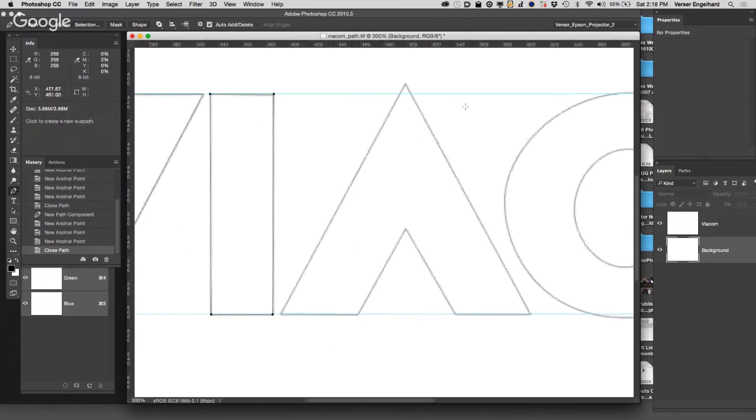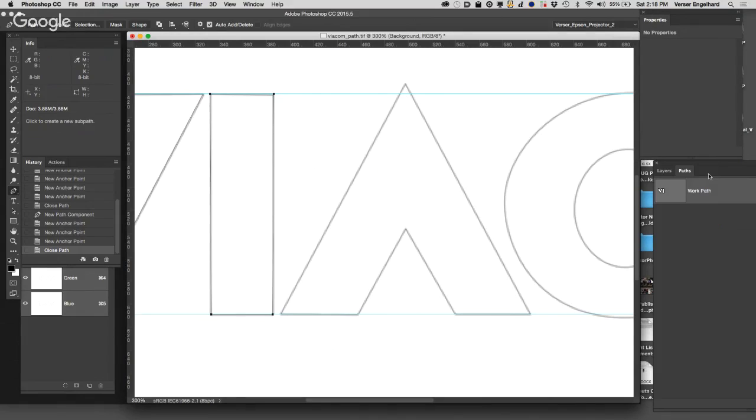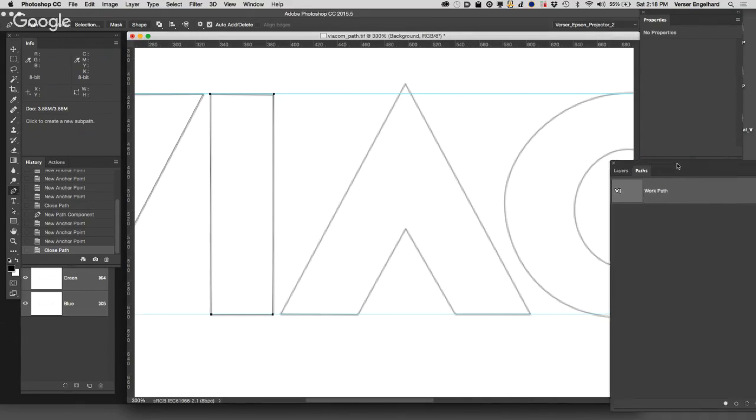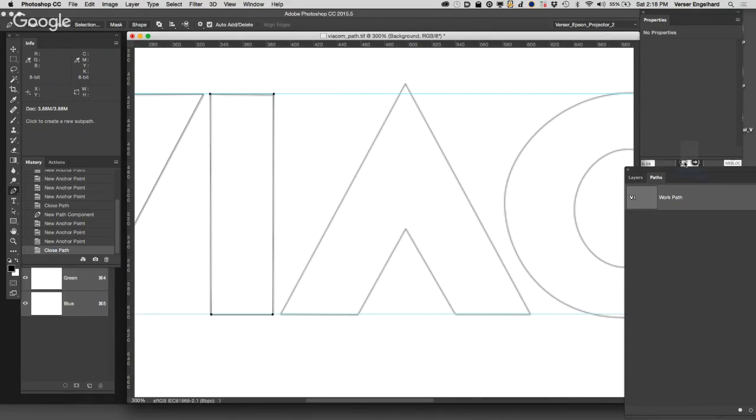But before we go after the A, I want you to look at something, and it's this over here. It's the other palette that is right next to layers in the palettes over on the right-hand side, and it is paths. And if you click on that, you will actually see this thing called work path, and you will also see the VI that you've actually selected. Now again, if the icons, what you're actually viewing here, are too small, let me anchor this to this guy.